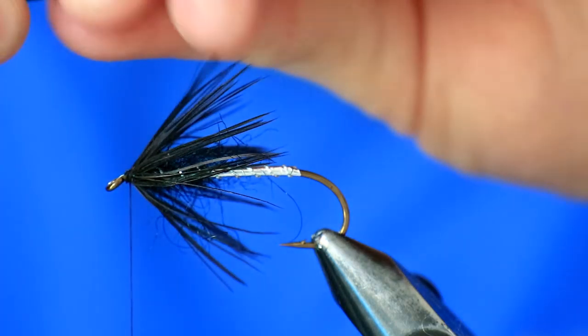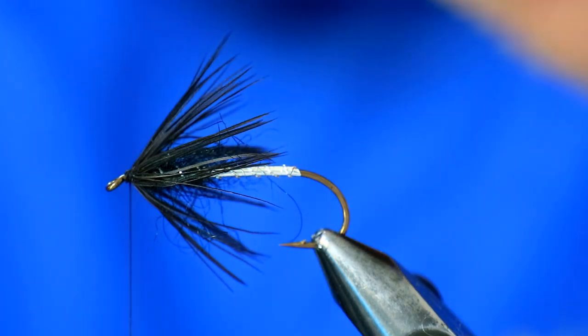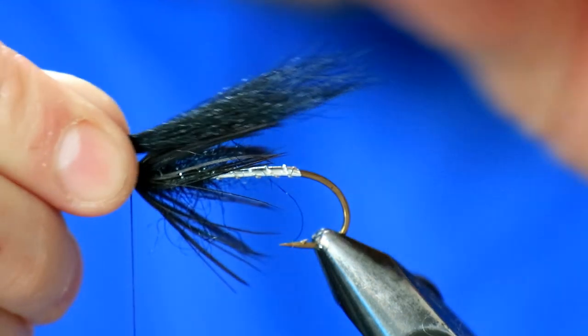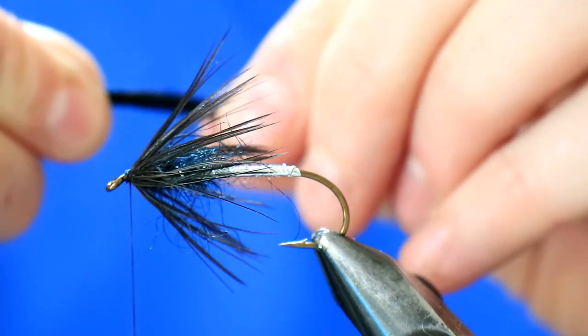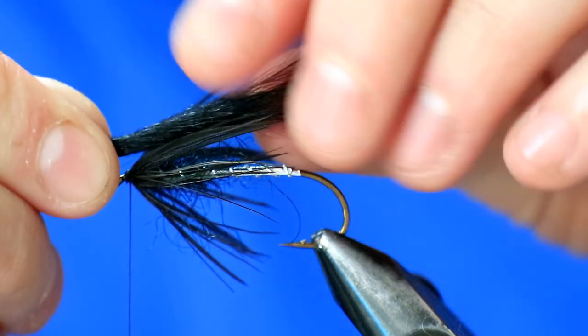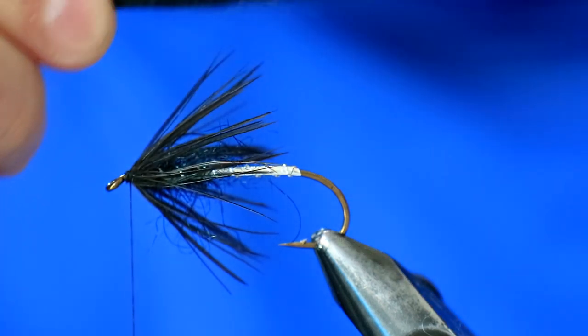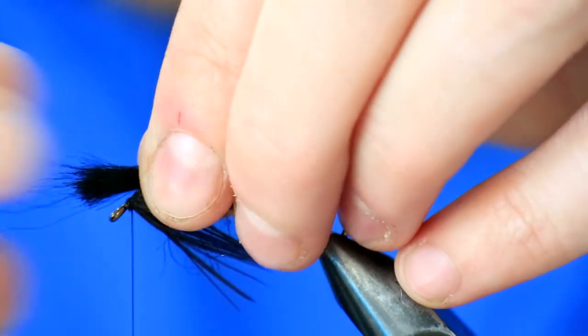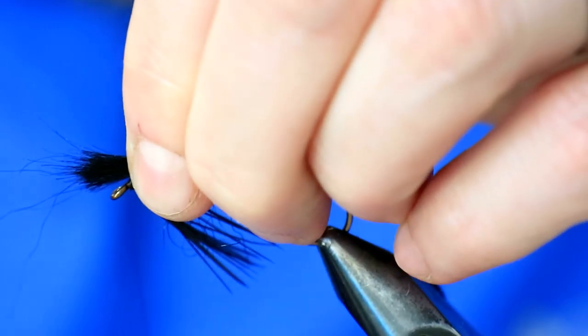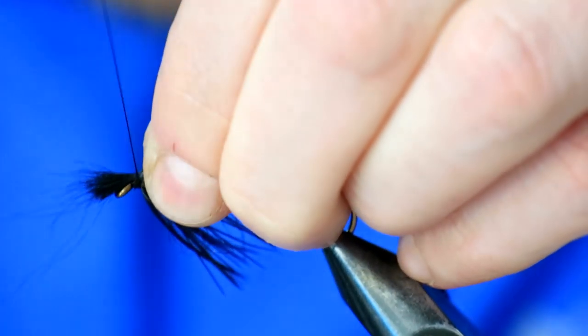Let's roll it into shape. Again, if you've got some loose fibers, pick them out and then bring it up and measure it up. So you want this protruding, I'd say, probably around 5 mil or so beyond the bend of the hook. So measure it up. When you're happy, switch fingers, come in, pinch and loop, and secure that down.